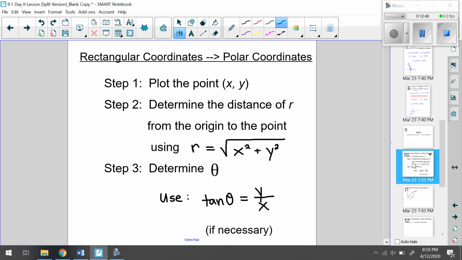So I think that's a great suggestion. The more you practice these, maybe you'll find that you can skip step one. But as you're just starting out, I think go ahead and plotting the point is a great idea. Step two, we have to figure out the r value, and we can do that real simply by using this equation, r equals the square root of x squared plus y squared.